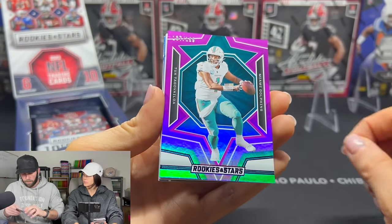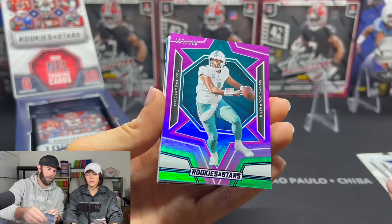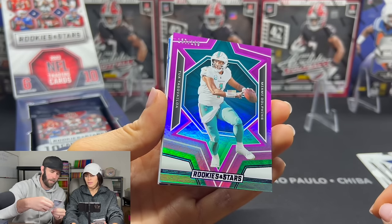All right, let me set this up here. I'll wait for you. Put him in the back. Corgi, get off the case, please.